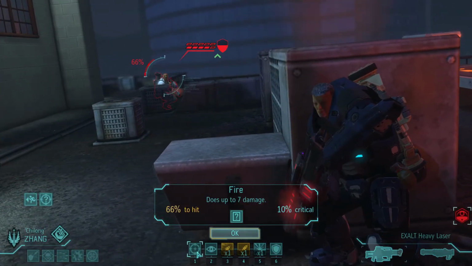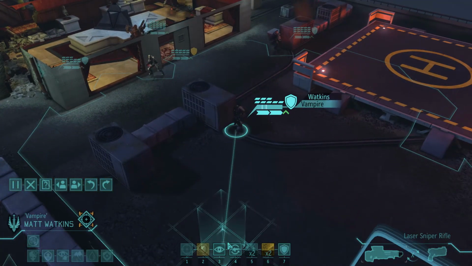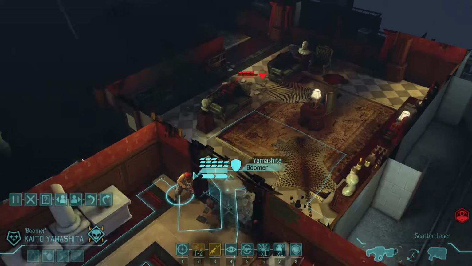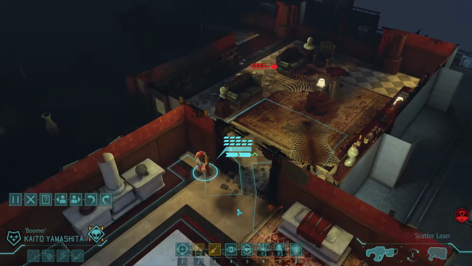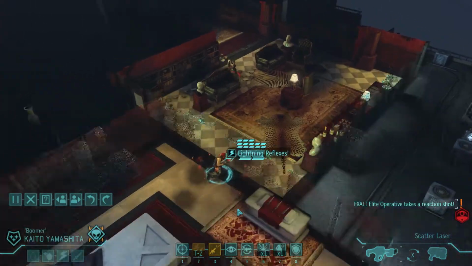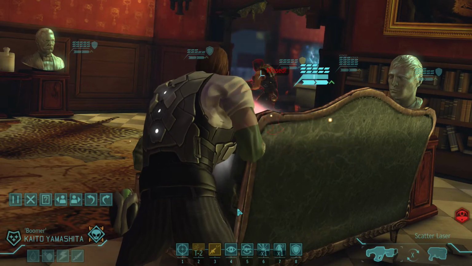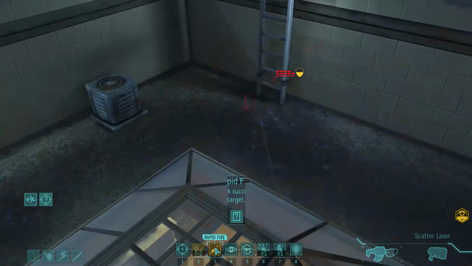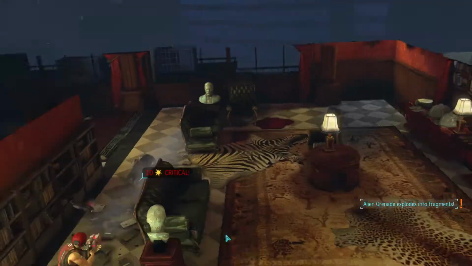66% with Zhang. Do we have a shot with... Ooh, we don't have a shot with Wilkins. I don't like this. But we have a shot with Yamashita. Okay, Yamashita has lightning reflexes. Whew! Yeah. Just take two shots on this guy and he should be okay. Okay. One shot was enough. That's good.